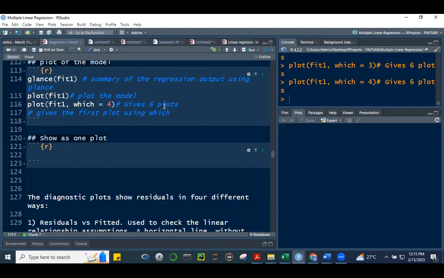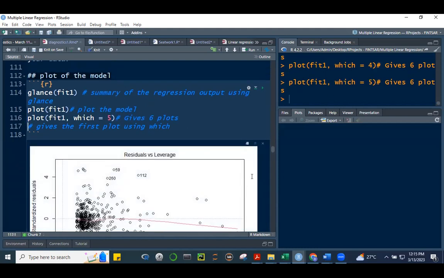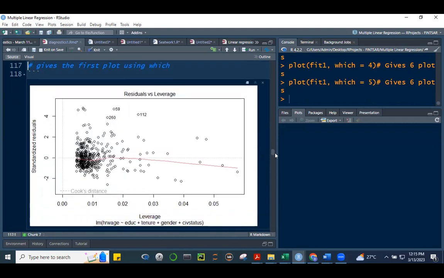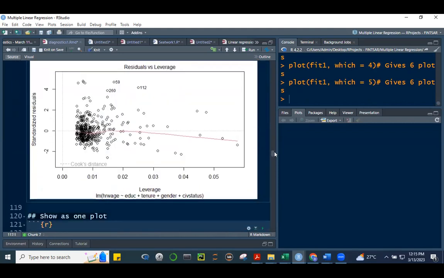And then a fifth, number 5, control enter. Okay, residuals versus leverage. Okay, we're going to discuss leverage next meeting. Ano ba yung outliers? Ano ba yung leverage? Ano ba yung influential points? Ito na naman sila. Itong tatlong to, 59, 260, and 112.